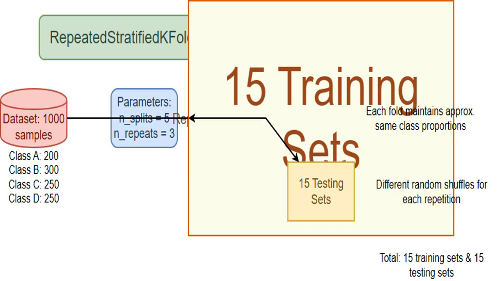Since there are 5 folds and 3 repetitions, a total of 5 times 3 equals 15 training sets will be created during the cross-validation process. Each repetition uses a different random split of the data, leading to a different set of training data in each iteration. That's a lot of training to get a better picture of how well the machine learning model performs.